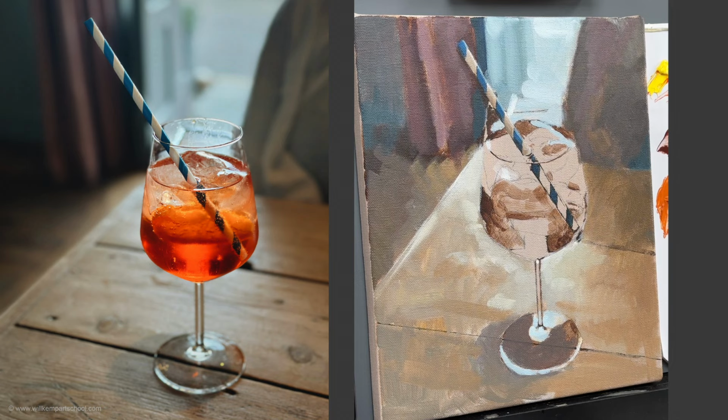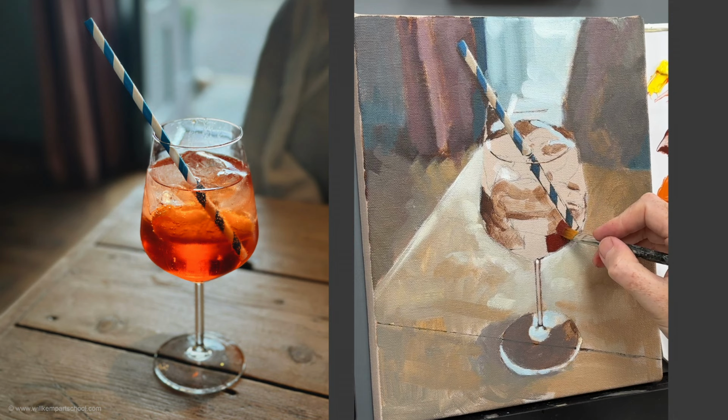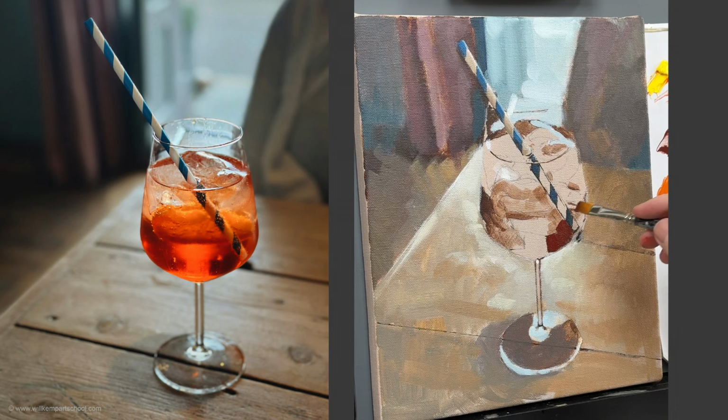So now I've swapped to the Rosemary & Co. synthetic flat brush, which is a slightly smaller flat to give us a bit more detail and slightly softer bristles. So then what I'm doing is looking at the reference and following the darkest areas to start with on the edges, and just really looking for the abstract shape within the volume of the water.